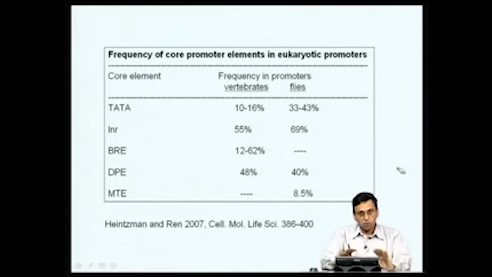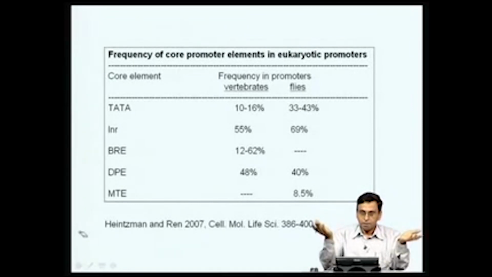Okay. So, the crux of what I have told you here is that there is a diversity among core promoter elements, and although the Tata box was the first core promoter element identified, subsequent studies indicated that there are many promoters which do not contain a Tata box, and in such cases many other core promoter elements function as either TFIID binding elements or TFIIB binding elements, and they also play a very important role with the general transcription factors.